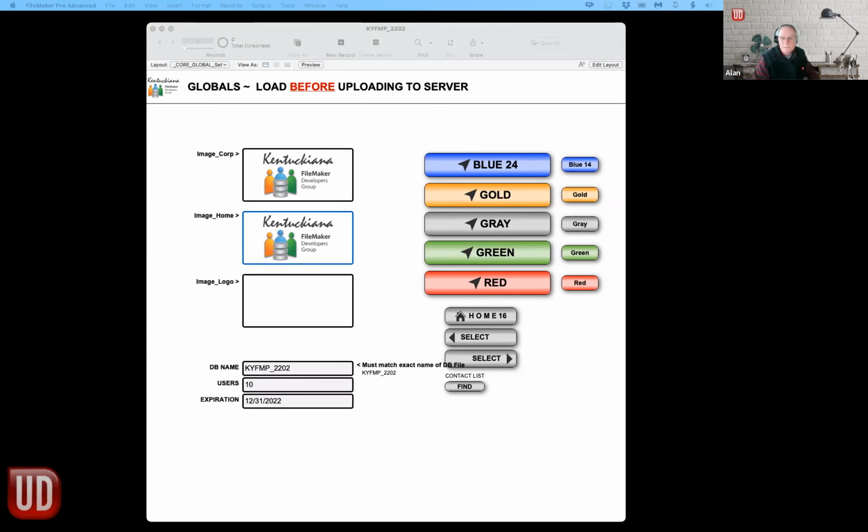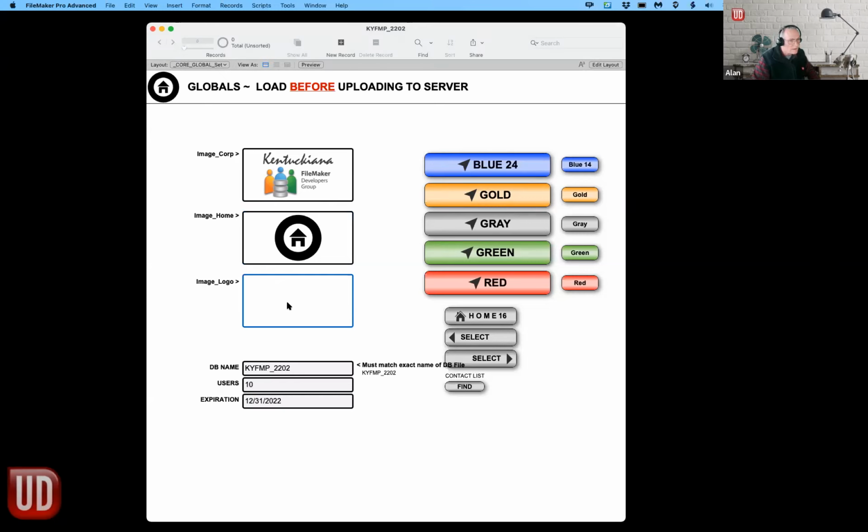Browse, copy, paste, copy, paste. And this is where I put my corporate logo in. So on the closing screen, it does show.